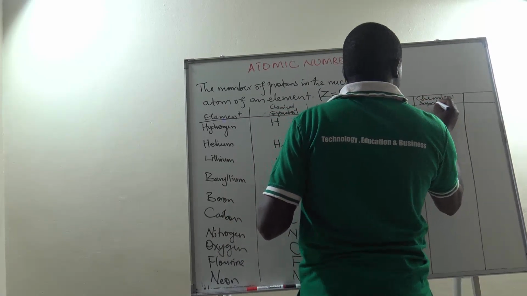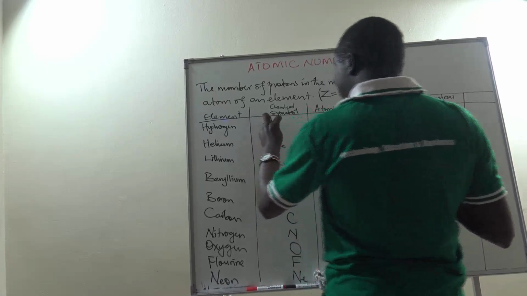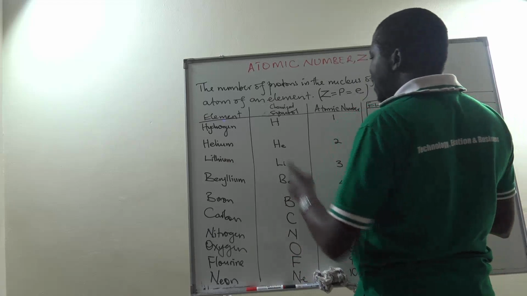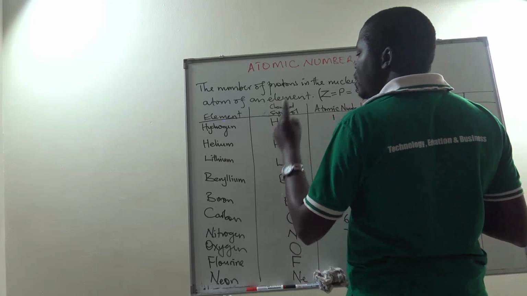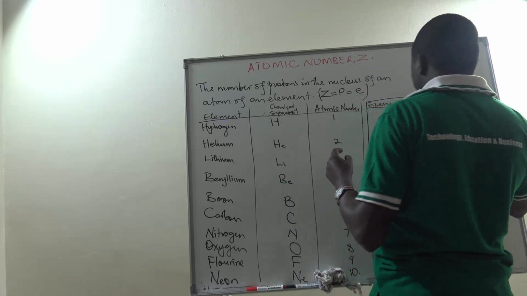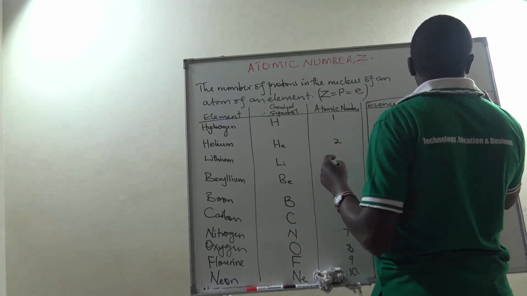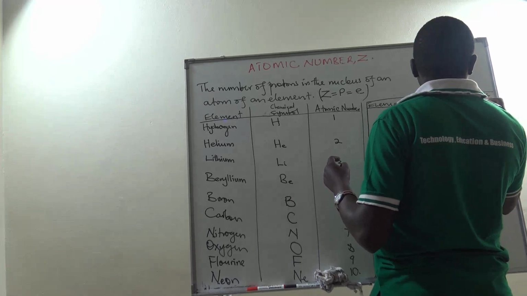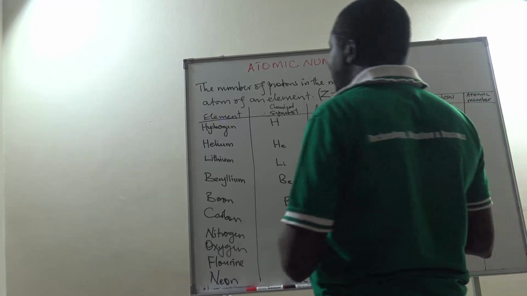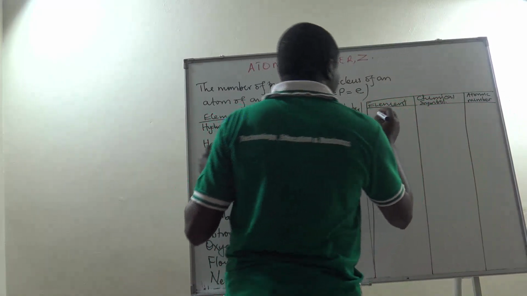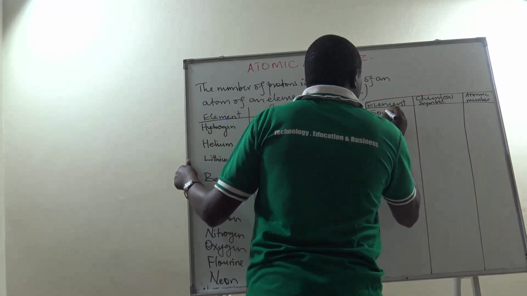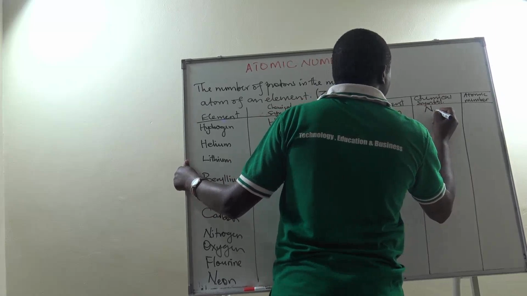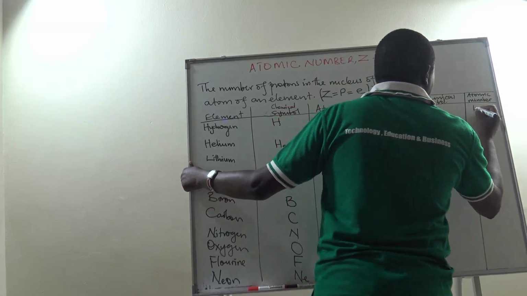I expect and urge you to practice writing the correct chemical symbols of these elements here, making capital letters and small letters completely distinct, very easily identifiable in this case. Otherwise, if you mess up with the chemical symbol of an element, then you mess up with everything. So, we go to number 11, that is sodium. It has a chemical symbol of capital N, small a, and it is number 11.